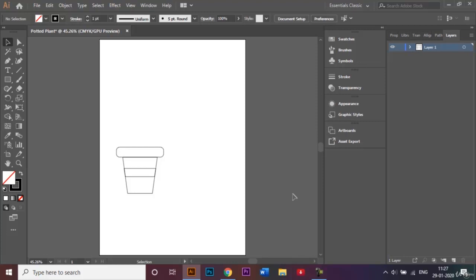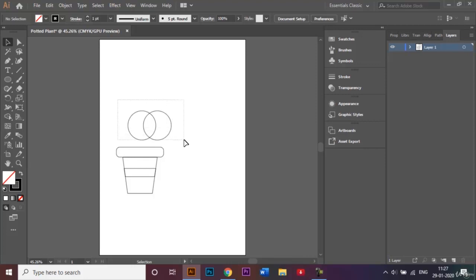So now what I have to do is make the leaves, right? I'll select this ellipse tool right here from this shape panel. Create one circle like that and make another copy out of it, right? While this circle is still selected, I'll click Alt and make another copy like that. So I just want this inner portion and I do not want these extra things.